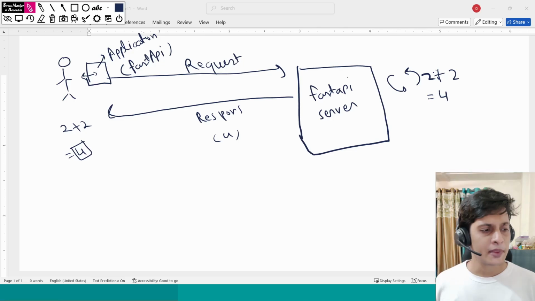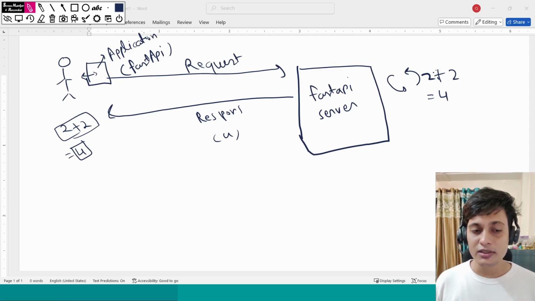But let's say this same user comes again to the application and asks the same input again. It is again asking, what is 2 plus 2? Then what will happen? This application will again send this 2 plus 2 to your FastAPI server. This FastAPI server will again do the process, and it will again provide the answer as 4 after processing the request.